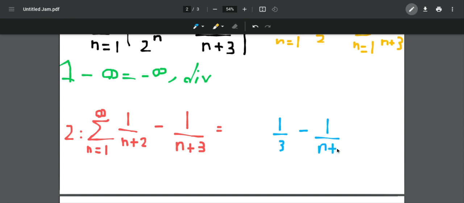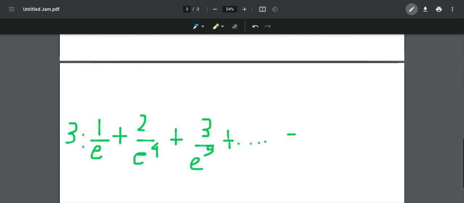Now we have found a partial sum for this telescoping series, and our job is to take the limit as n goes to infinity, and the answer to the limit is actually the sum of the telescoping series. So we should take the limit as n goes to infinity of this nth partial sum. When we put infinity into 1 over n plus 3, it goes to 0, so the whole limit goes to 1 over 3. So we know that the sum of the telescoping series is just 1 over 3.